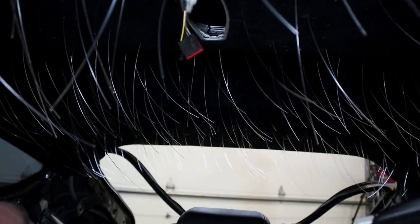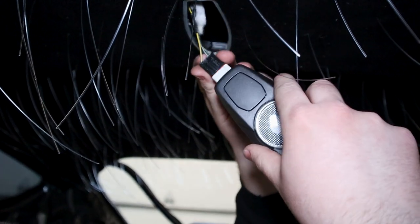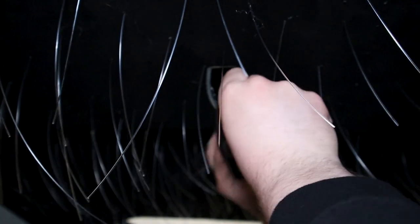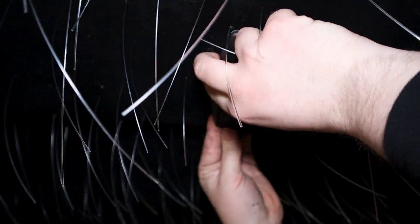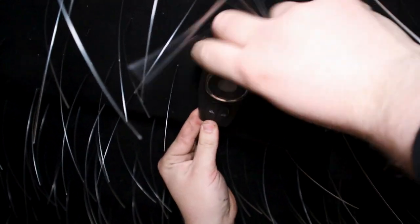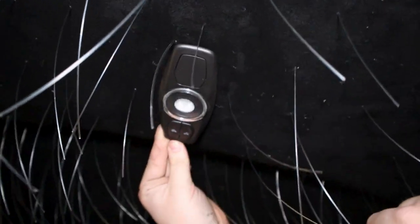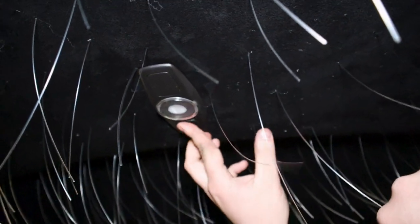So the next thing we have to do is take the clip for the rear dome light and plug this guy in. You want to feed it back like so, and then it should just snap into place, to get the angle right. There you go. Now your rear dome light is installed.